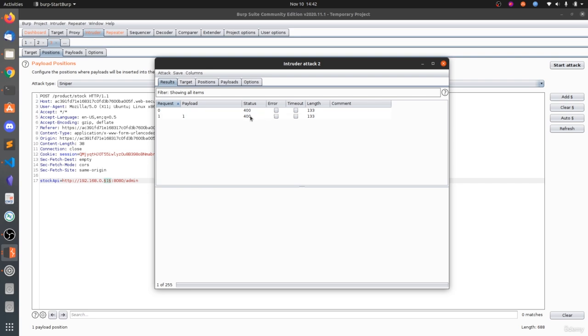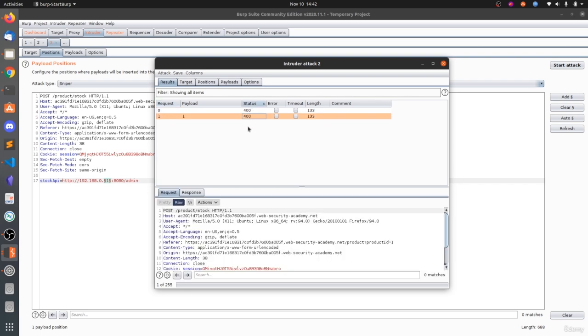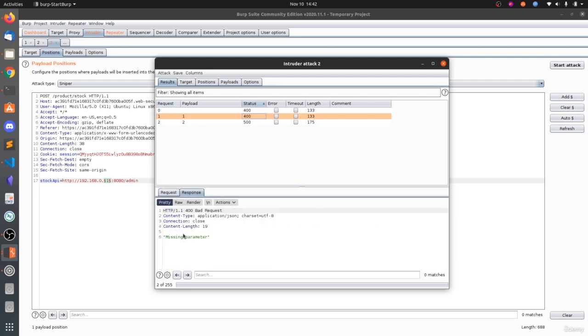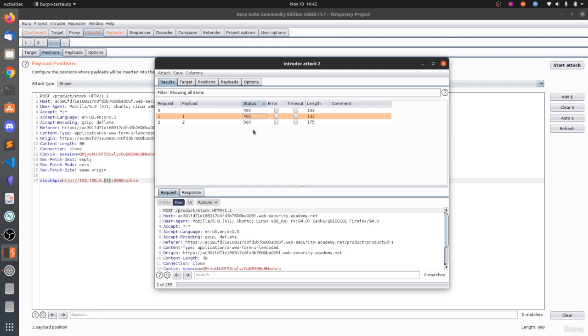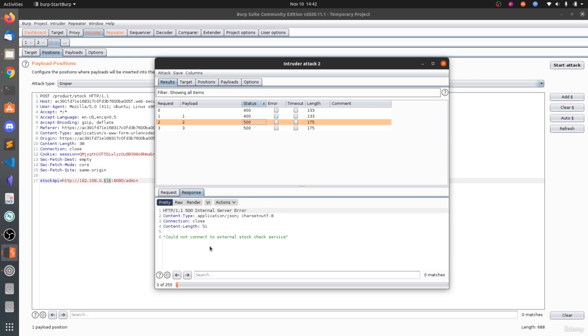So we got this 400 status, that is missing parameter, and the remaining are 500, that means there is a server error because there is no valid IP address of that machine. This Burp Suite is going to take very much time. So that's how you do it with the Burp Suite Intruder.